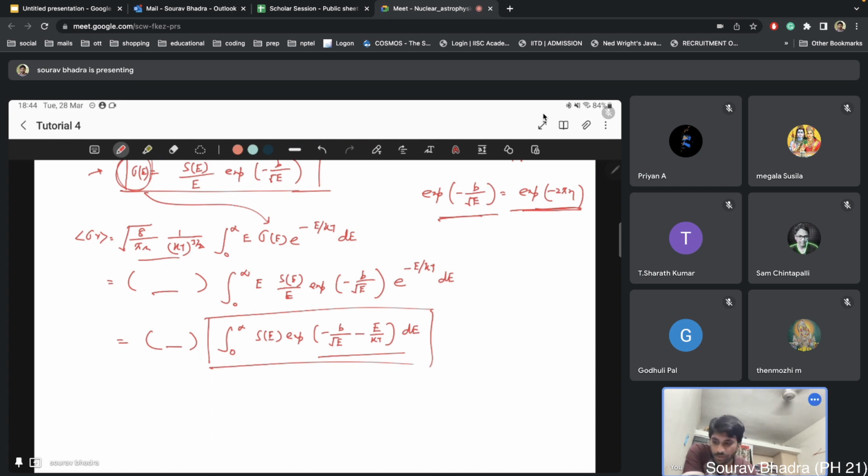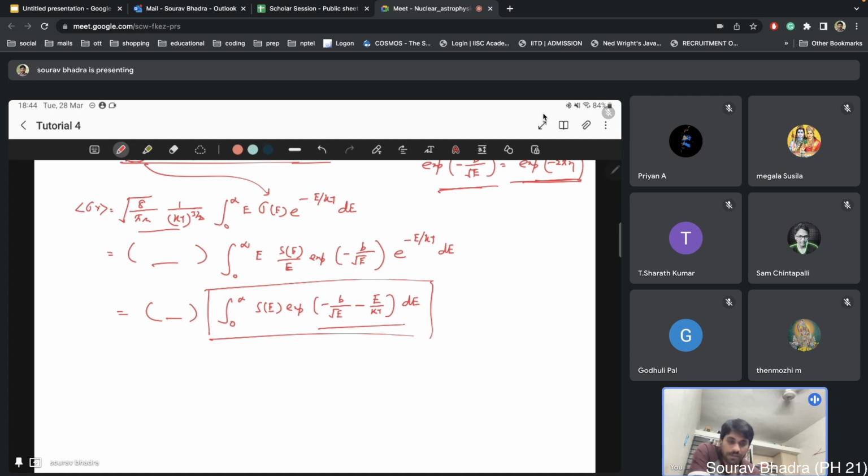Okay, now suppose it has been given in the question: what is the peak value of the gamma plot that I have shown you? So that we can calculate. Peak value means at what energy this particular curve has a maximum or minimum. The condition of maximum or minimum is that the first derivative of that particular expression is 0. So if you want to find the maximum or minimum of F(E), at first you have to do dF/dE equals 0, right? That will give you the value of E, and by doing the second derivative you can tell whether it is a maximum or minimum. So, we will do the same thing.